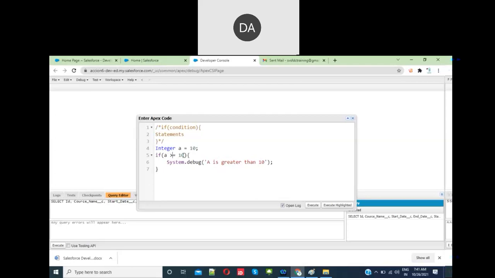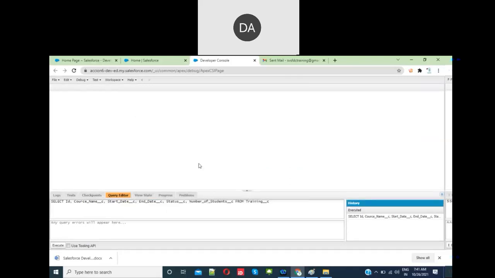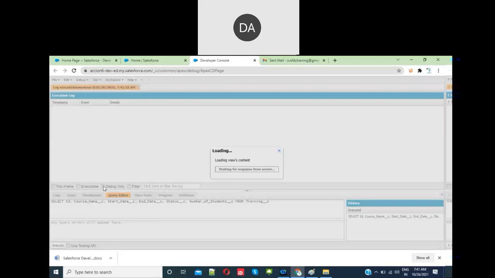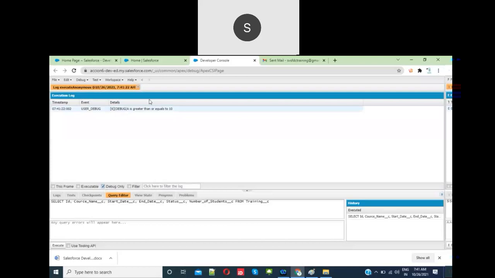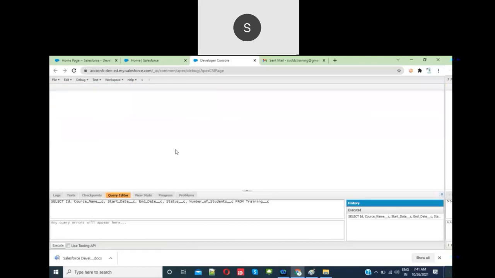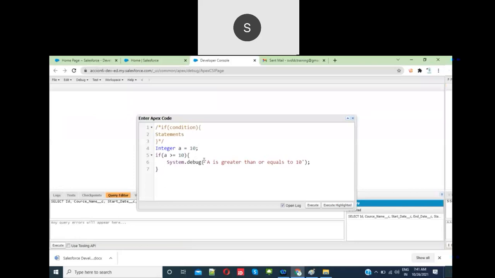So now here, a greater than or equals 10, it will be executed because we are comparing 10 with the 10 value. Okay, that is the if condition.